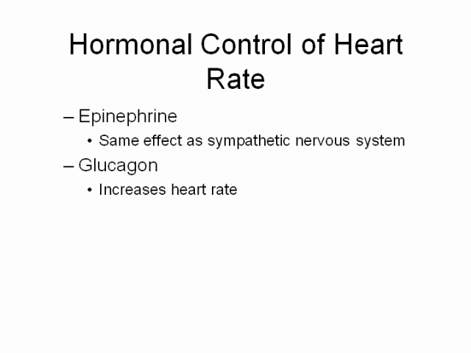Hormonal control of the heart. Well, epinephrine is the hormonal arm, if you will, of the sympathetic nervous system, and it has the same effects as the sympathetic nervous system itself. Glucagon increases heart rate, and glucagon is a hormone that we'll talk about in several more chapters from now when we talk about endocrine control of metabolism. But glucagon is basically involved in energy regulation.